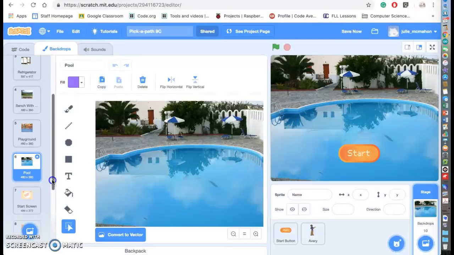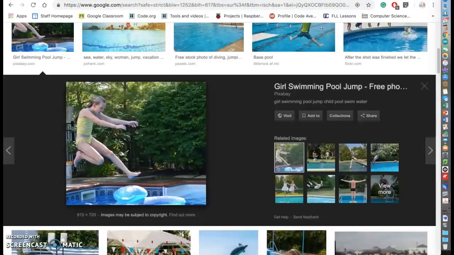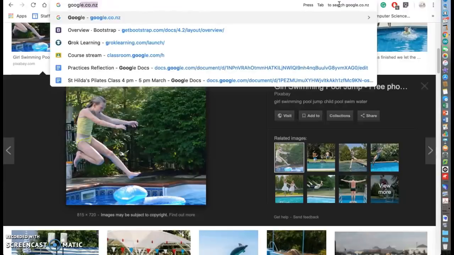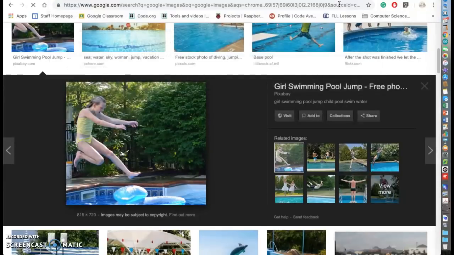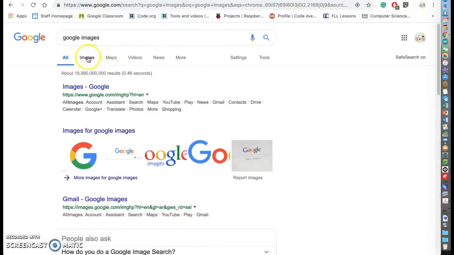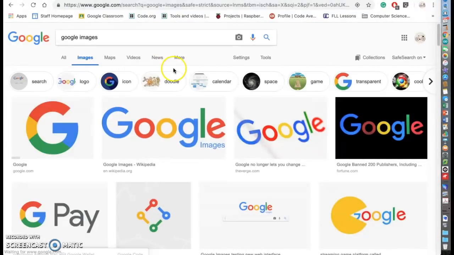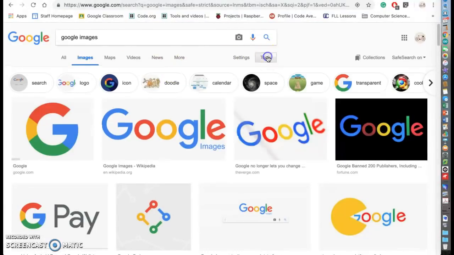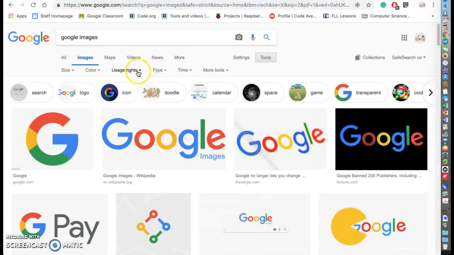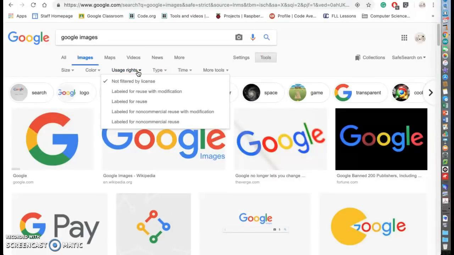So I'm going to show you how to do that now, and we'll set that up to have all of our backgrounds ready. So if you go onto a web browser, if you go to Chrome, and open up a Google Images search, I'd like you to click onto the tools and then look at usage rights and make sure that you've selected labeled for non-commercial reuse.